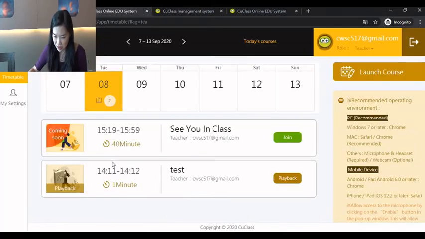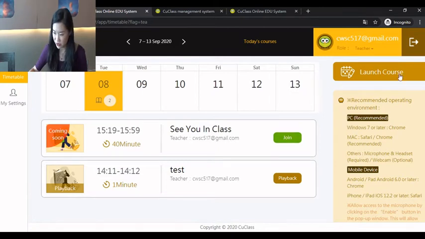go to class, and again, you'll see this same page, which is the timetable, the calendar, and the class you'll be joining. So here's the green button. You click join. Something I want to mention is that if you're the teacher, you'll have to enter the classroom first in order to allow your students to join in here.